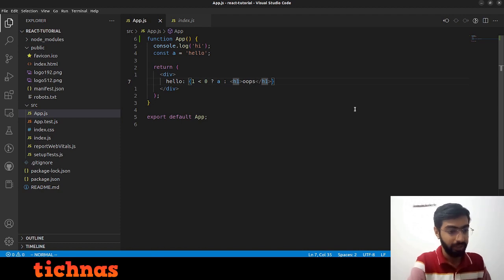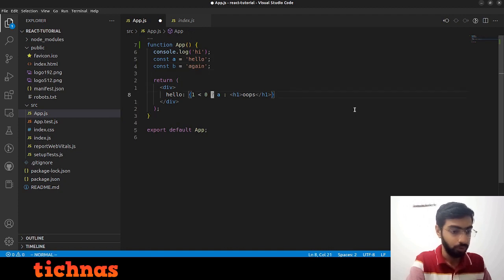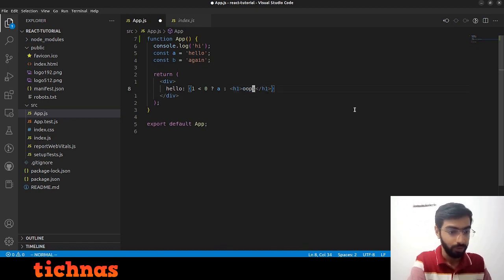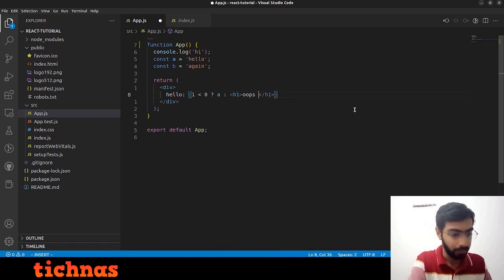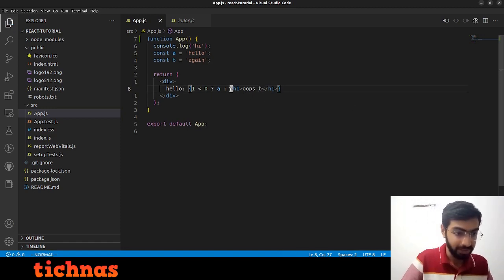Now let's say we have another variable called b, and now you want to print oops and then the value of variable b. Again you might put b here, but right now this is HTML context. The HTML started as soon as you introduced this h1 tag, so anything in between will be HTML.